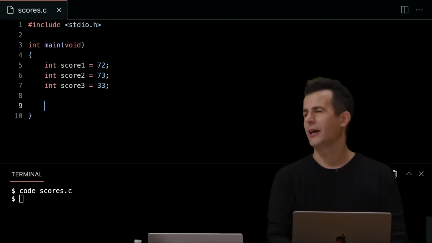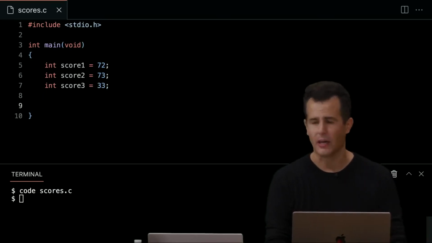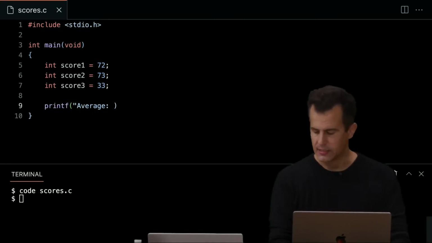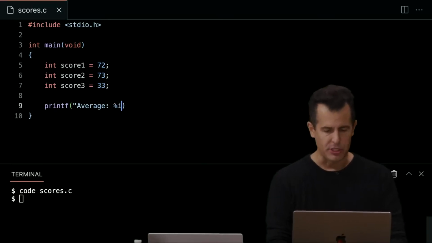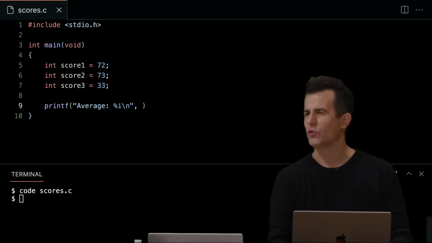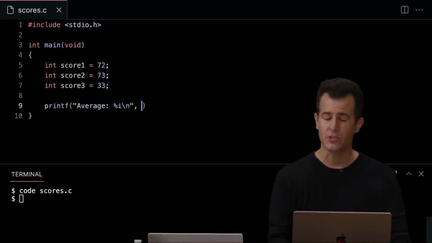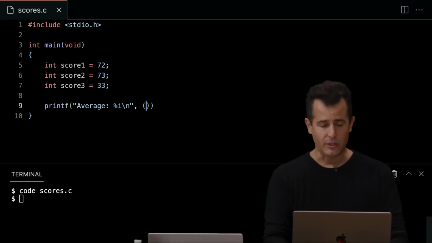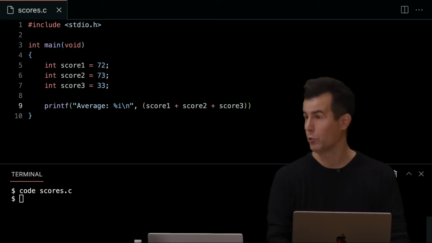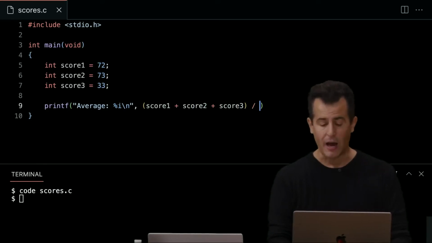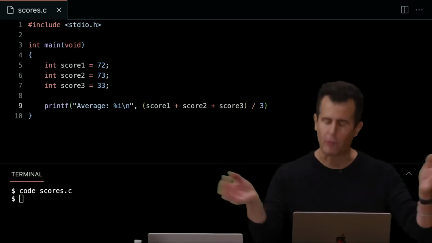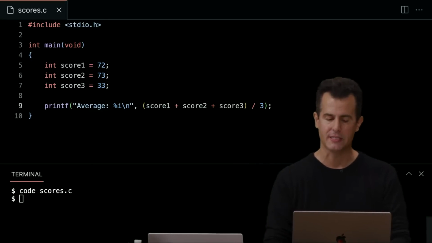And then let me just do something like write a program to average my 3 test scores together. So let me do printf, quote unquote, my average is, and I'm going to go ahead and do, say, %i \n. And now let me plug in the results. And this is kind of grade school math now. How do I compute the average of 3 values? Well, just like on paper, I can do score1 plus score2 plus score3 in parentheses, because of order of operations, divided by 3, since there's 3 total scores. All right, so I think this checks out. And indeed, you can use parentheses and operators like plus in your code like this in C.